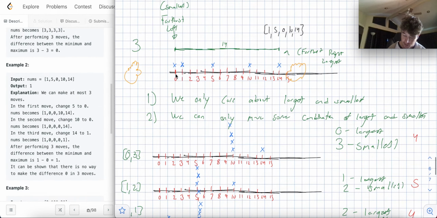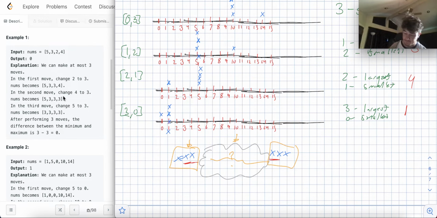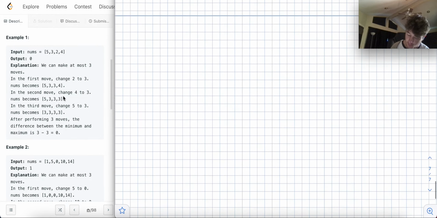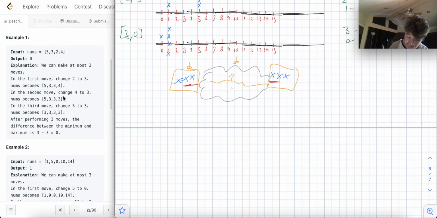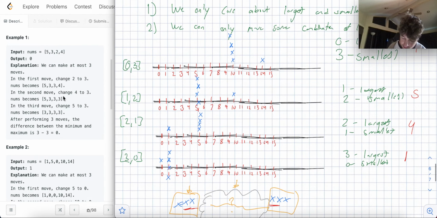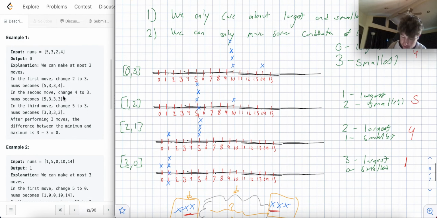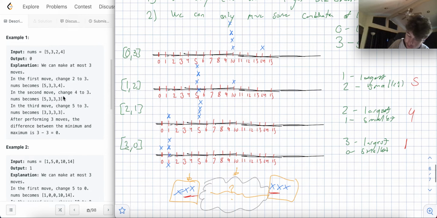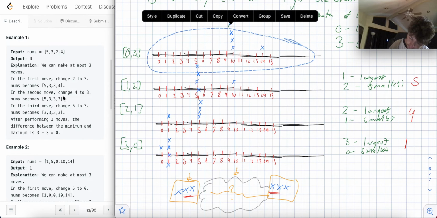But if there was like 100, let's see if there's a larger case. There isn't. If there's a larger case, let's just say, for the sake of trying to make this point clear, because it's probably not very clear, let's just say we had a system that looks like this.